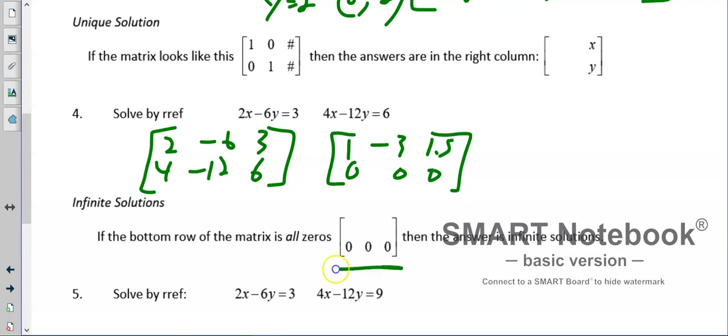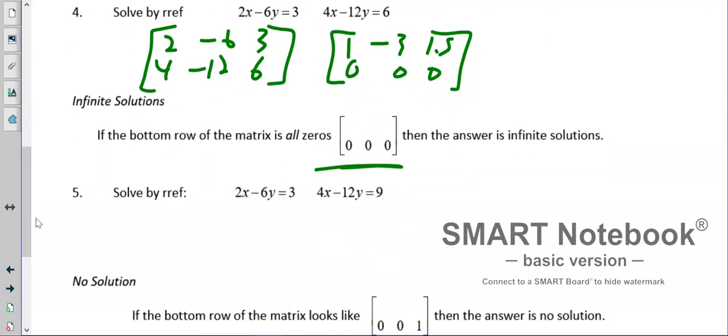What does that mean? If the bottom row is all zeros, we have infinite solutions, which means we're talking about the same line. Okay, think back to graphing, it's the exact same line. Remember, when we solve a system of equations, we're looking for the intersection of the two lines, x comma y. Well, in this case, the line is just painted over the previous line, so every point on the first line is every point on the second line.